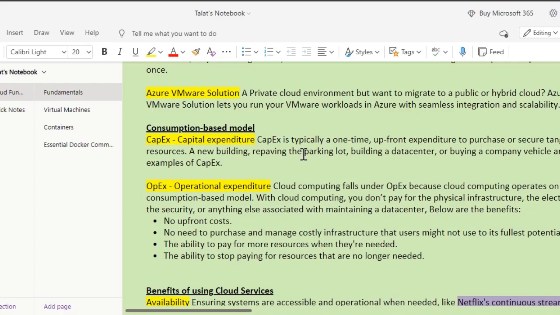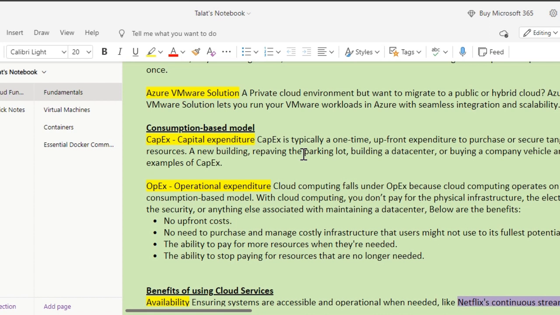There is one more thing, the consumption-based model. Let's cover that and then we will end this lecture. There are basically two models: one is capex and the other is opex. This is something you might see if you're planning to attempt the AWS practitioner exam.